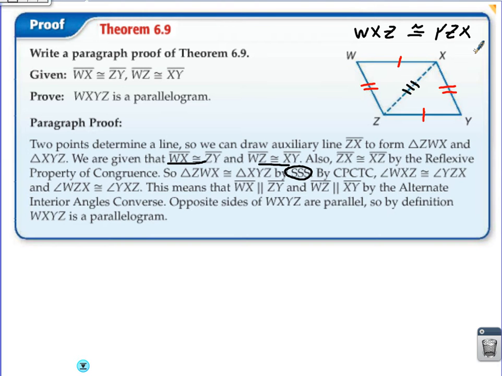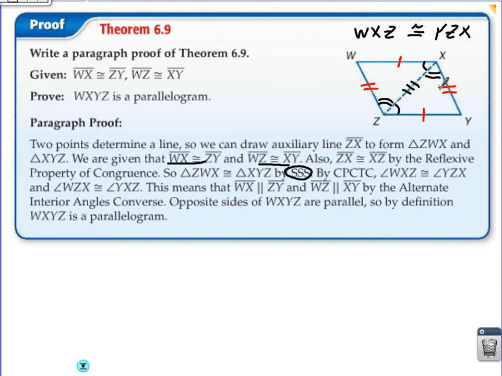So look at this. Since that's true, does angle WXZ, is it congruent to XZY? WXZ, XZY, or YZX, they're congruent. Right. And that's where they're going to head with this. WXZ and YZX are going to be congruent. And not only that, but WZX, which is this angle, is going to be congruent to this angle.